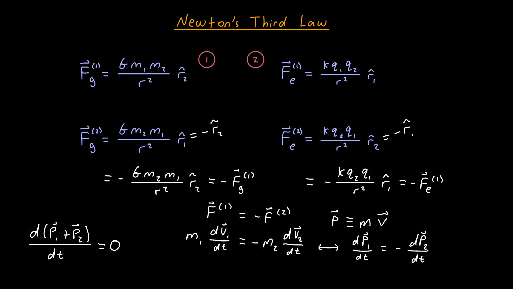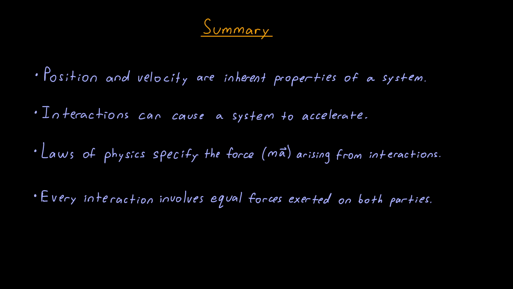So what happens is if you have a set of particles that are all interacting with each other, and you have to be careful to make sure that your set includes every particle involved in these interactions, then if you sum up all of their individual momenta, you will get a vector, the total momentum vector, that cannot change over time unless something from outside of that set comes in and transfers its momentum to your set of particles. Now, I know this has been a ton of information, so let's go ahead and summarize the most important key points of what we've talked about so far.